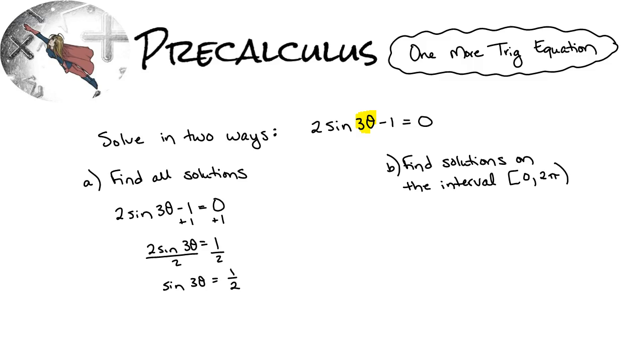All right, so now let's just kind of ignore the 3 theta for a second. I'm going to write over here that 3 theta equals, and then we're going to fill in what it does equal. This right here is the same thing as saying sine inverse of 1/2. So this is the type of problem where, without using a calculator, you need to think through the quadrants.